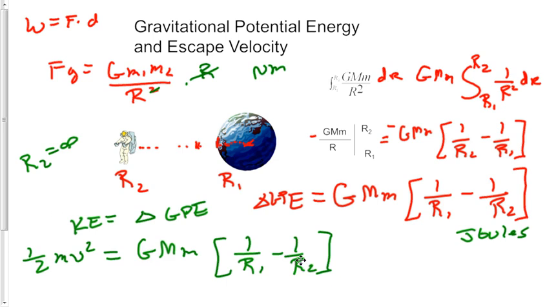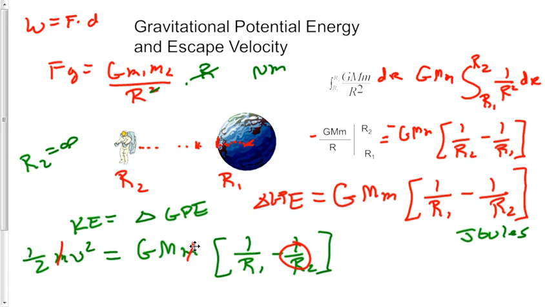Now what happens to this side here if I'm going to infinity on the bottom? Well, of course, that becomes 0, because 1 over infinity is 0. So essentially I'll just write 0 on top of that. And then I have 1/2 m v squared equals G big M little m times 1 over r1. Now what's r1? Well, r1 is the radius of your planet, because that's where you're starting from. You're starting from the surface of that planet. And then we recognize that m's can cross off on both sides, and we can solve for velocity.